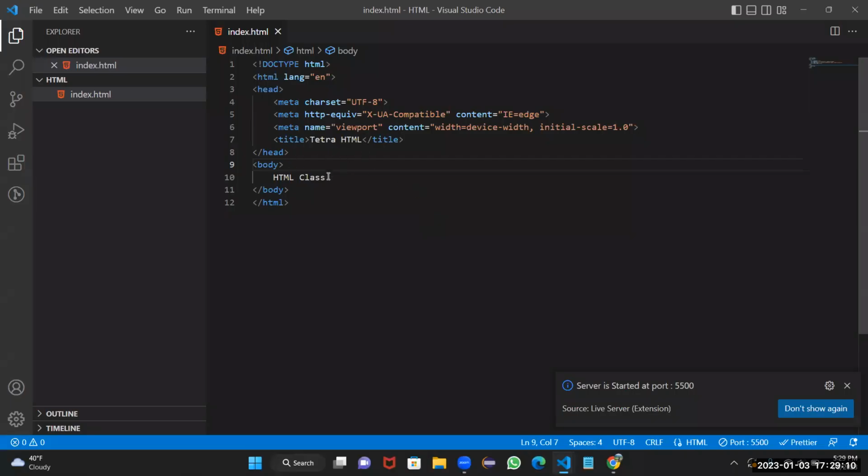The usage of Live Server would be beneficial because whenever you make any changes to your code, once you save this, automatically the latest changes would be reflected in the browser. Otherwise, every time you need to refresh your page for each and every change that you make in the file. So it would be useful.